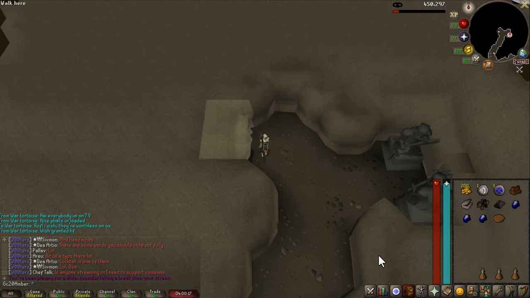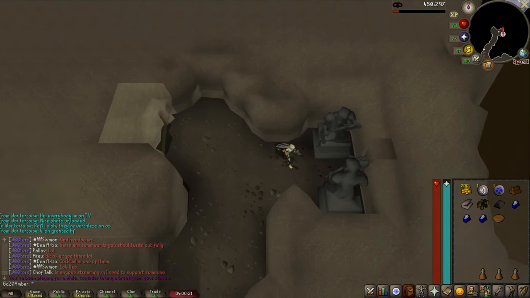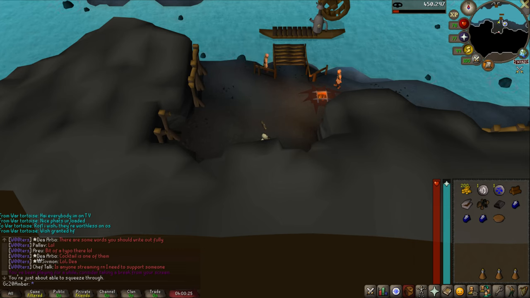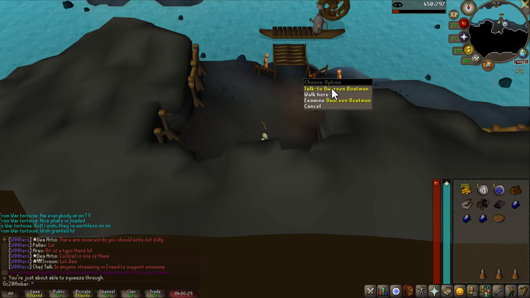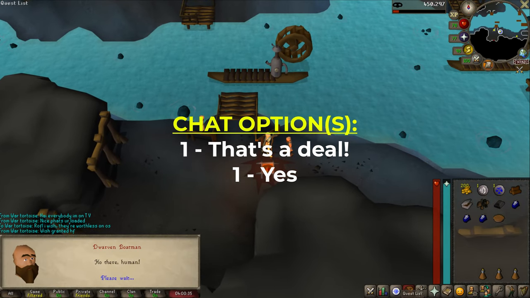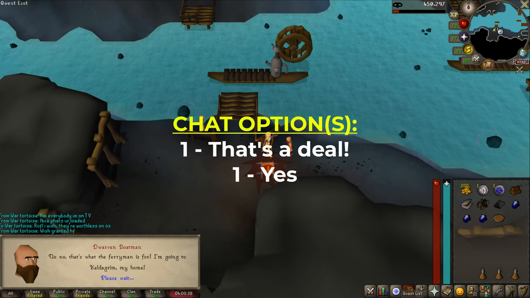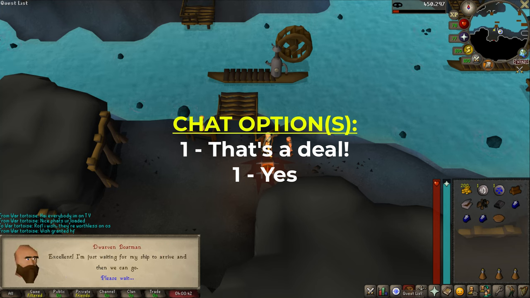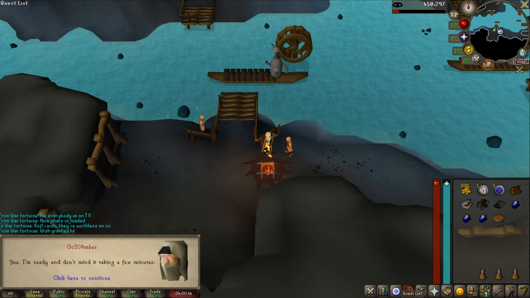Okay, we're going to head into the tunnel east and go through the cave entrance directly east. Speak with the dwarven boatman. There's a boatman and a ferryman. Make sure you speak with the boatman, choosing chat option 1 and 1. That's a deal. Yes, start it.